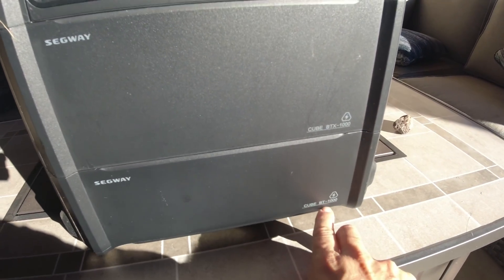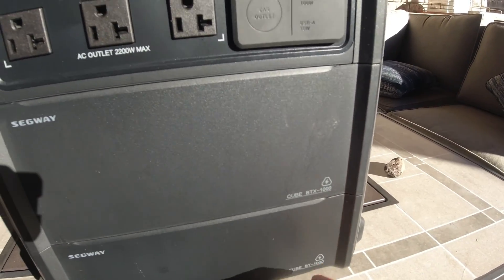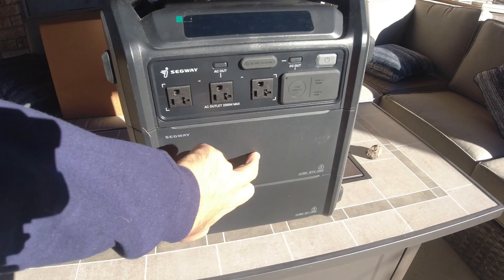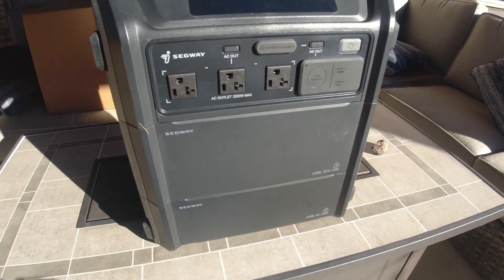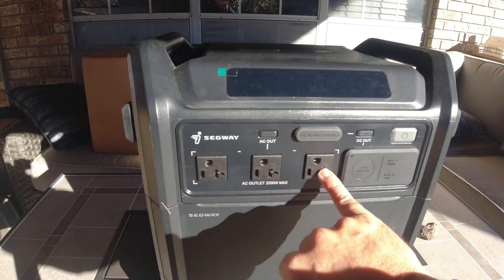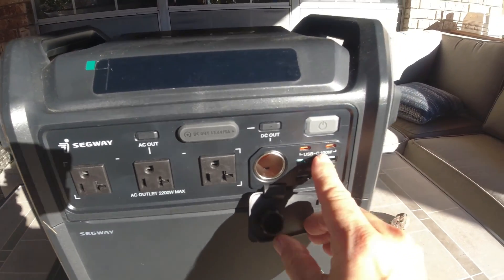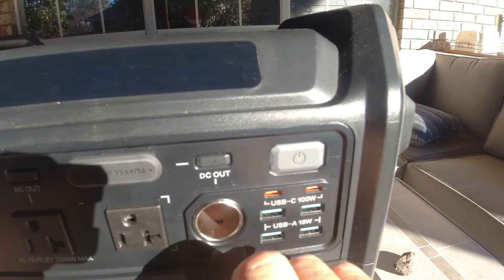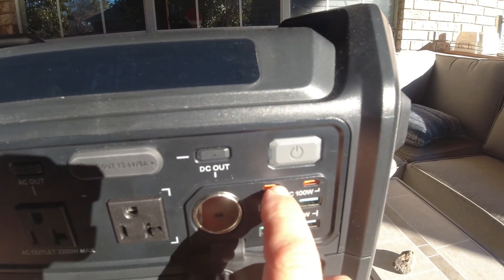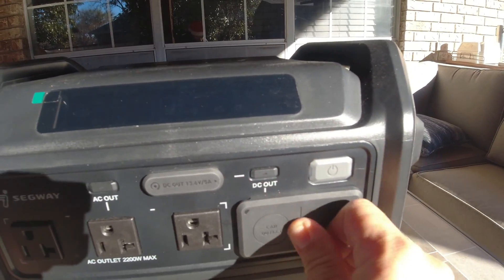For clarification on these ports: the battery that came with it is the BT-1000, and the extra battery is the BT-X1000. These are both 1,000 watt hours each, so you can stack three more for a total of 5,000 watt hours. The packaging was a little ambiguous, but I did get clarification from the manufacturer. The two USB-C ports are PD100 — 100 watts per port — which is pretty good to have two PD100s on the front of this power station.